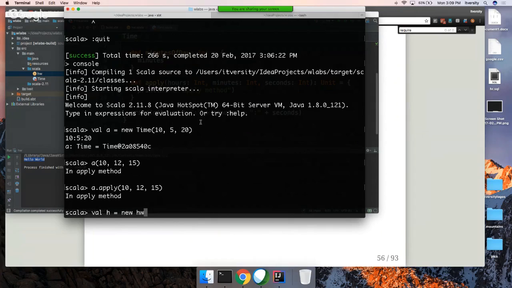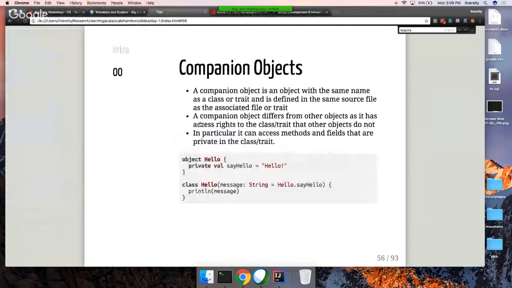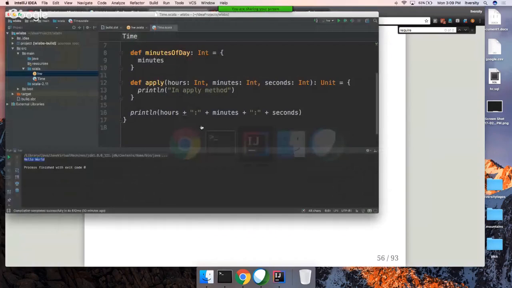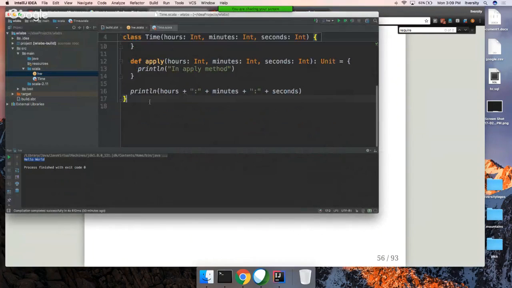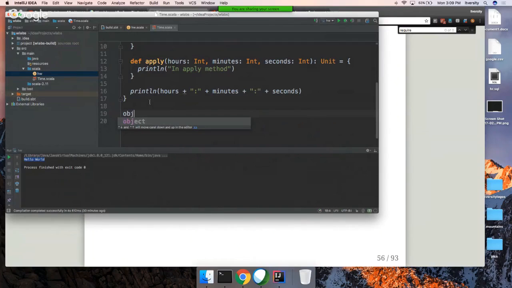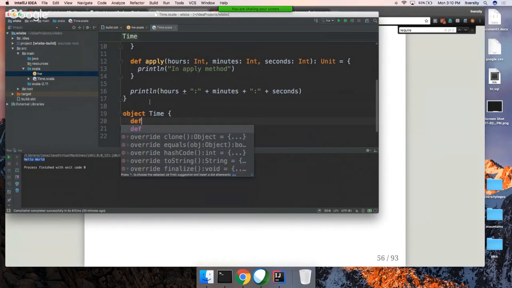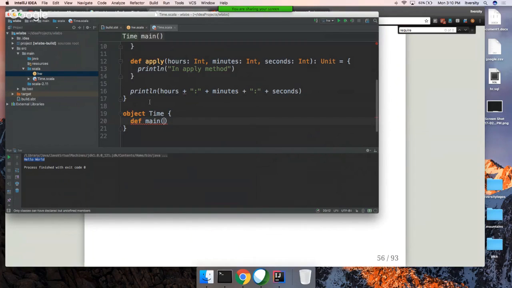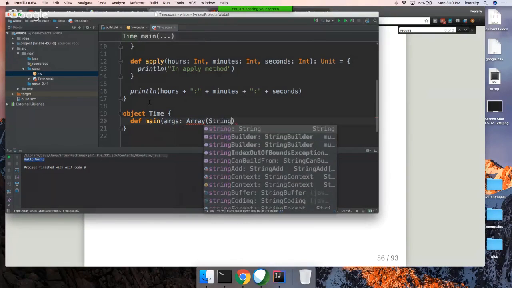So if I want to make a companion object here for Time, I need to have an object Time, okay, and then I can do whatever I want. For now, I am just creating a main function here also, with args as Array of String.